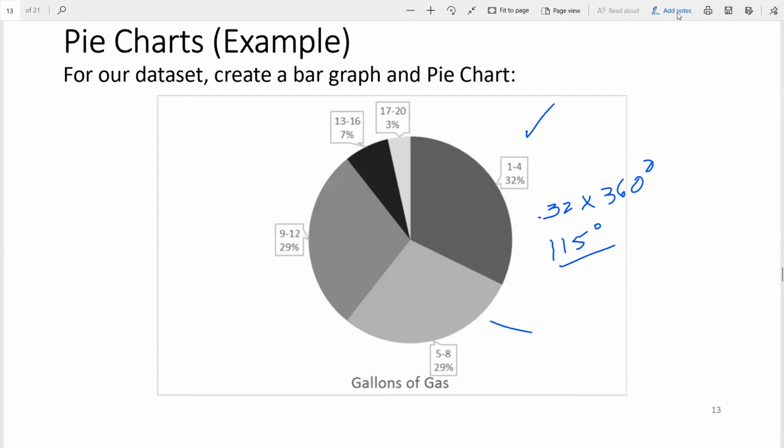I think this box rounded off would be 105 degrees, which would be 0.29 times 360. This box would be 104. This box would be 25 degrees. And this box would be 11 degrees.